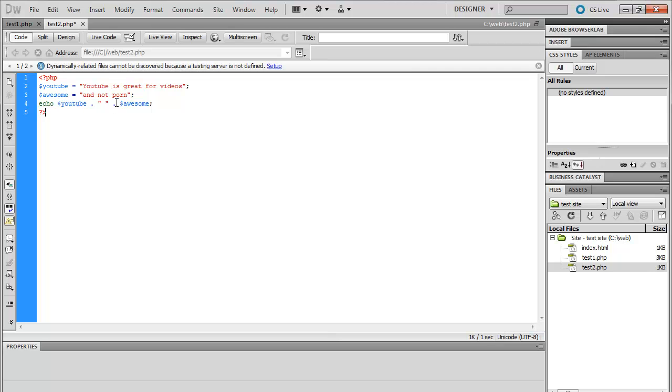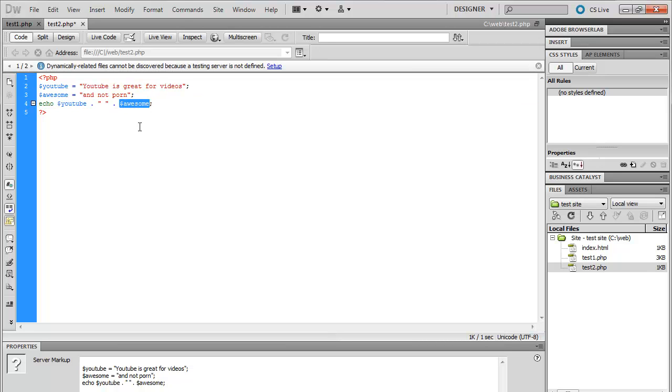All right. And then another dot, because we're combining another string, and the other string is going to be the awesome variable, or the awesome shoebox. Okay, and that's basically it. If you got all that down, then you just created your first, it's not a dynamic PHP program, but you have actually created something that's readable. So congratulations on that. And in my next video, I'll actually begin talking about doing functions and stuff.